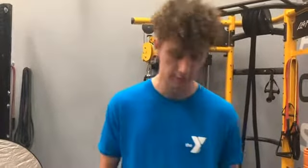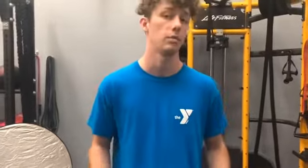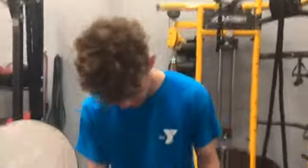And so what you want is the weight of this. You want between 5 and 10% of your body weight. A really easy way of determining your weight if you're not good at math, like myself: say I'm 170. 10% would be, you just cut off the 0 on the end of that number, so that'd be 17, that's 10%, and then you just cut that number in half to get your 5%. So my range would be roughly 8 to 17 pounds for power production with the medicine ball, right? Just to give you guys an idea of the weight you should be getting. So this is 10 pounds here.